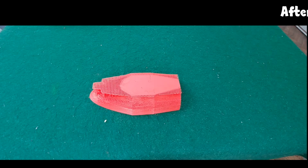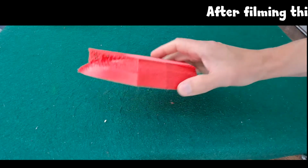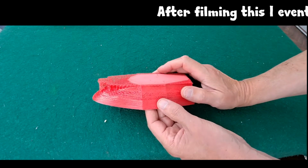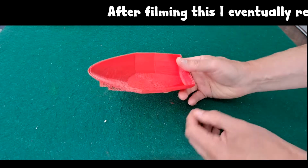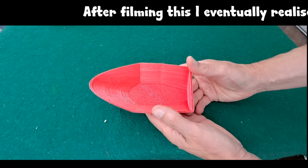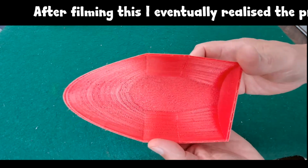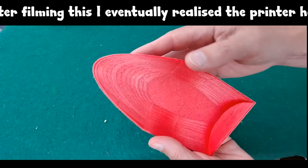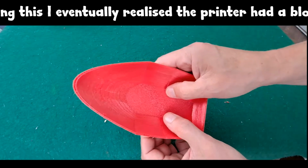Hi guys, been playing with my favourite pink filament again, which is rubbish. Every time I think I've got the settings right, it fails. Now, I designed myself a little boat just as a practice piece, but I don't know if the camera will pick this up. You can see daylight through it. It just isn't working, that pink filament.